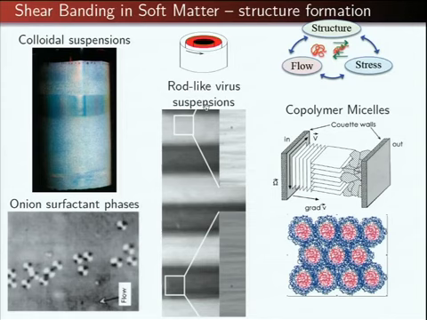This is a so-called onion lamellar surfactant phase where the matrix is a disordered lamellar phase, and the spheres are where the lamellae have ordered themselves due to flow to roll up into spherical objects microns in size.